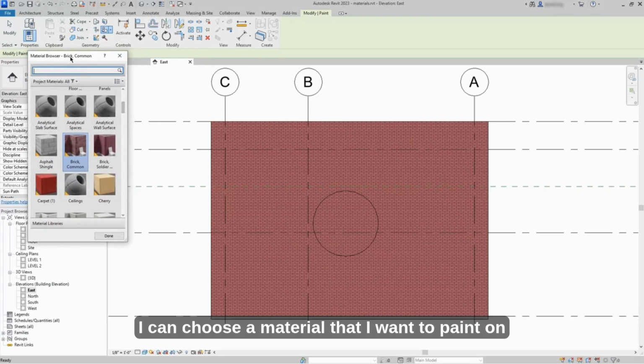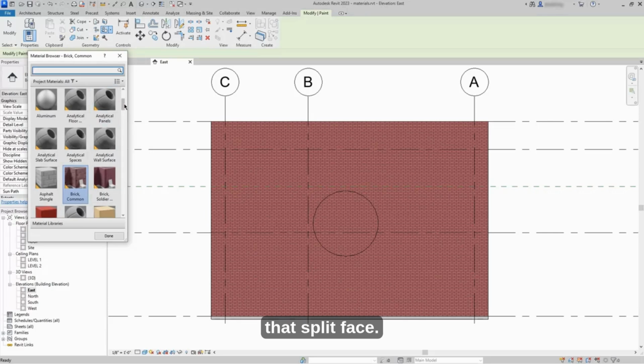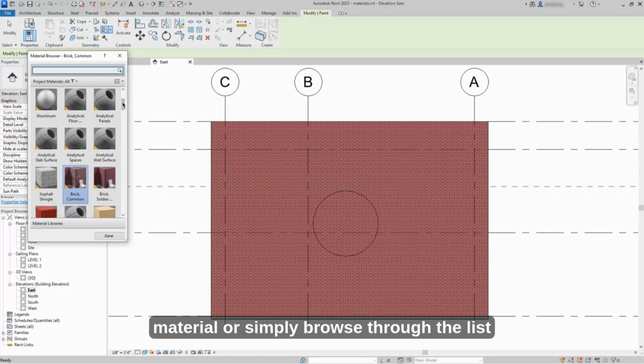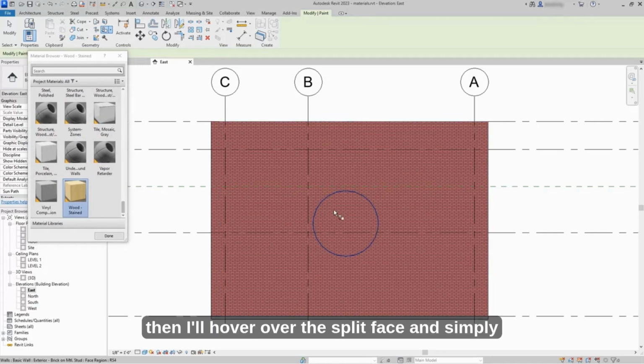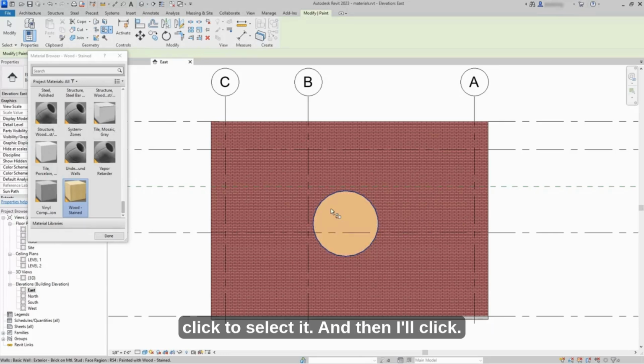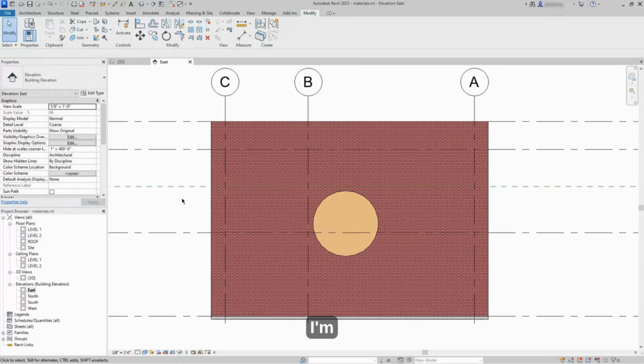And now I can choose a material that I want to paint on that split face. I can type to search for a specific material or simply browse through the list. And I will select this wood stained here at the bottom, and then I'll hover over the split face and simply click to select it, and then I'll click Done here in the Material Browser.